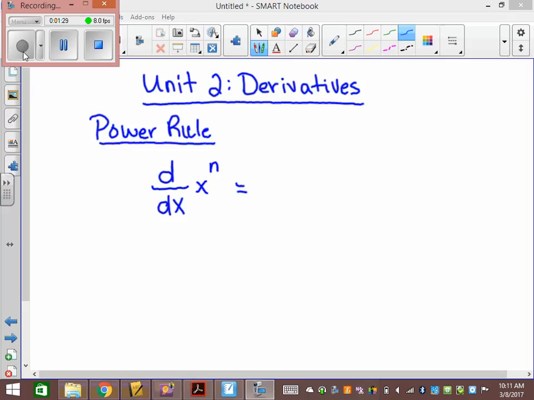you take the exponent, and this only works if it is a polynomial, okay? So if it's to a variable exponent, it's going to be a whole different ball game. You're going to end up with lns and stuff like that. But when your exponent is a number, we can do this, okay? So you take the n, you drop it in front, you rewrite it as x, and then you drop your exponent by 1, n minus 1. And that's how you get the derivative. You take the exponent, you drop it in front, and then you rewrite it as 1 less.